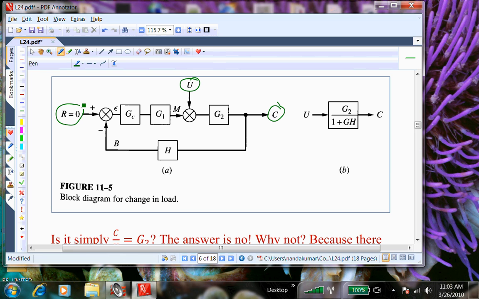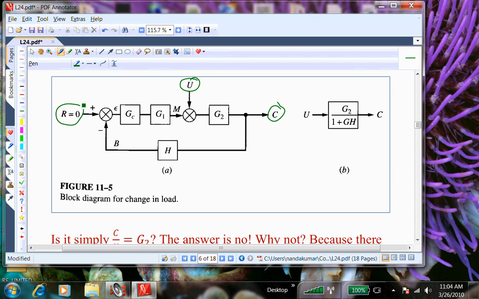What would be the purpose of a controller in that situation? The set point is 0, but there is some noise coming into the process. What would be the objective of the controller? Disturbance rejection. It wants to get rid of whatever the disturbance is. It wants to take appropriate control action such that the disturbance is gotten rid of. That will be the goal.